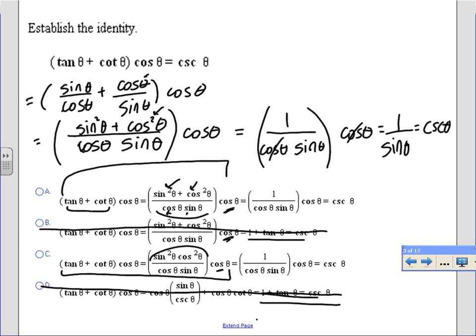So if we look at what happens there, let's look at choices A and C that were left. This is what I actually had written down. Notice the mistake that they've made. They're saying sine squared times cosine squared is 1. And so we probably could have spotted that mistake if we had looked very, very closely there. But when you go from the second to the third step, it's very difficult to tell what's going on there. So choice C isn't working out, so it must be choice A. And you can tell if you look at my work compared to what A has there, we've done basically the same thing. So my choice there would be A.